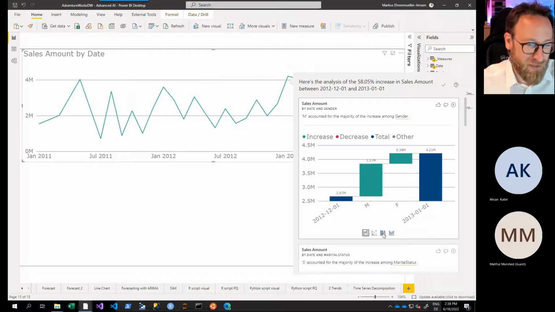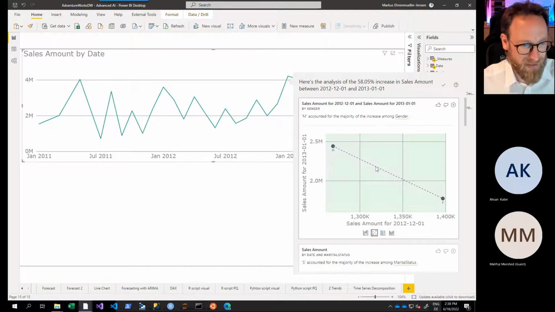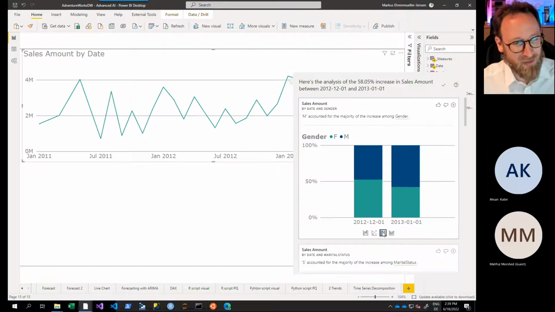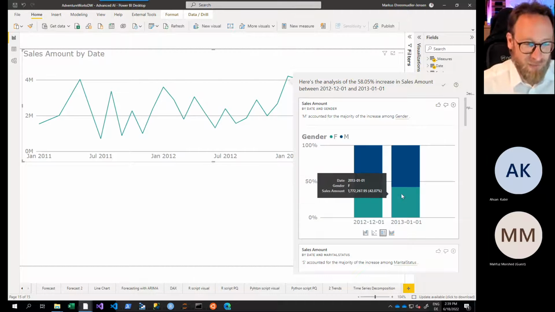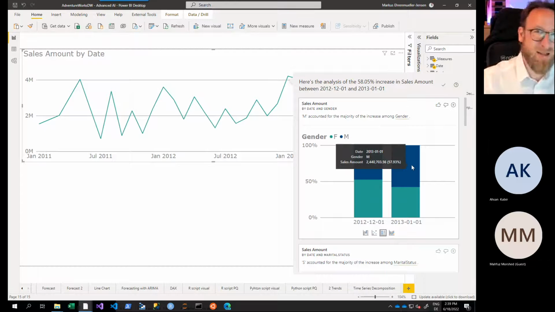But when we, for example, change this, we can then change the visualization of that. I never found out how I can use this sort of visualization here, but this one is interesting. So if you point out this is a 100% bar chart, then we see that the relationship in December was like that more than half of the sales was accountable by the female employees. So 52.4% of the sales were by females, and this shifted to only 42% for the females, and so now the male employees have the majority of sales there. So this might be interesting.